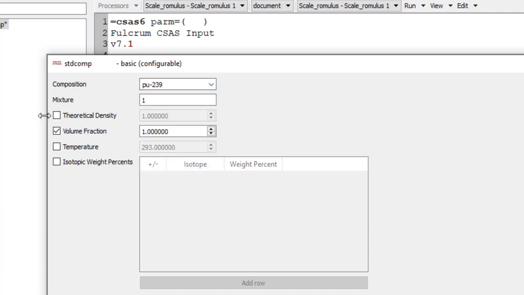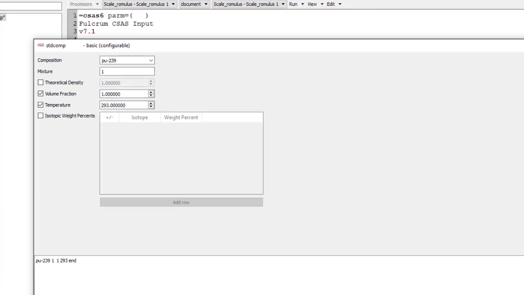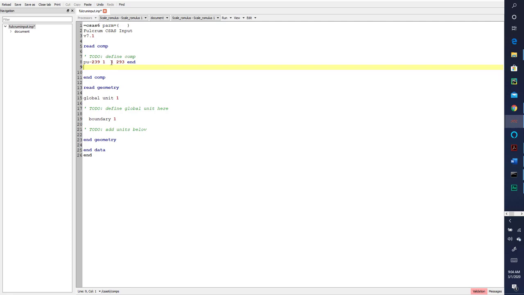We're going to do 239. I want the temperature. I'm going to leave it as 293 here, but I want it to show up. I don't want to have to type it in. I don't want to do weight percentages. I want to do a number density. So now I'm going to click OK. And I'm going to change my volume fraction from 1 to 0. When I do that, as you may remember, but if you've forgotten, it's okay, it tells the computer that the number that comes next is a number density. So I'm going to put in 3.7, E to the negative 2.